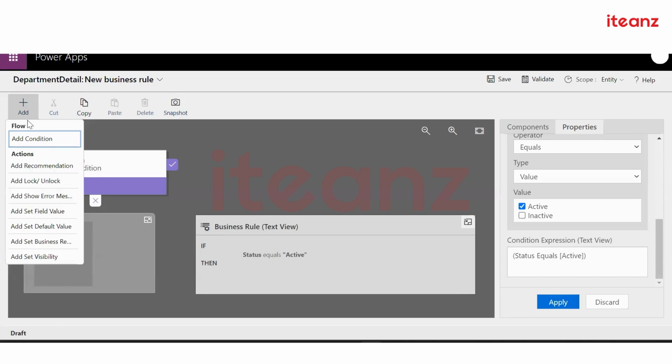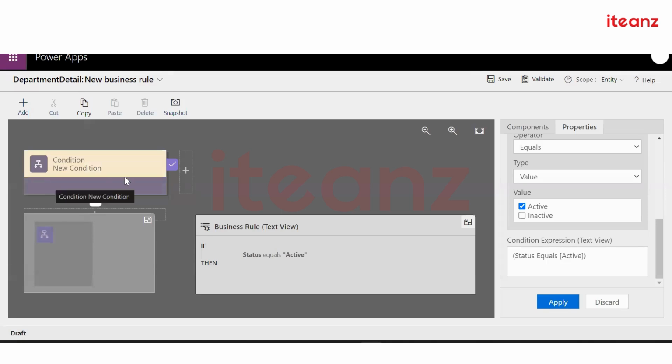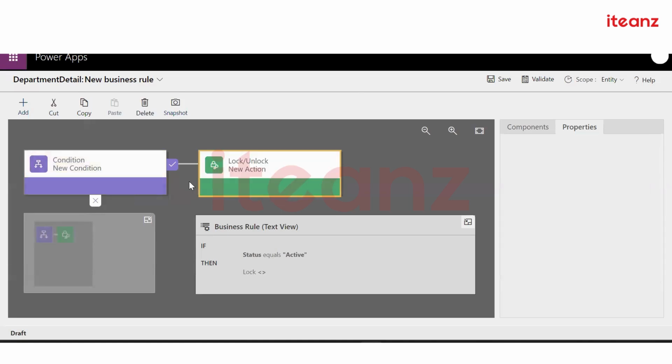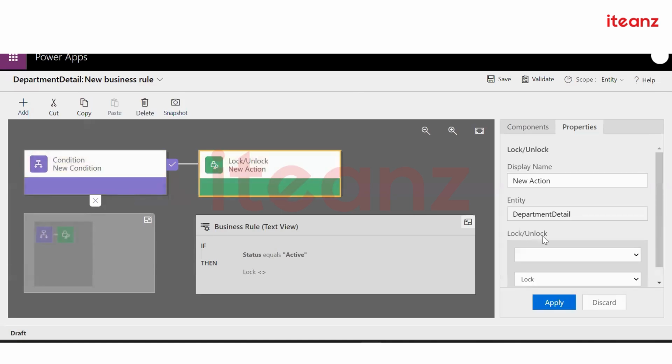And post that, we can add a condition, here we have validations, right? Whether we are locking some particular field, lock in the sense whether we are making some particular column read only. So we can do that, or we can remove it if we already have some column as read only, we can lock and unlock.